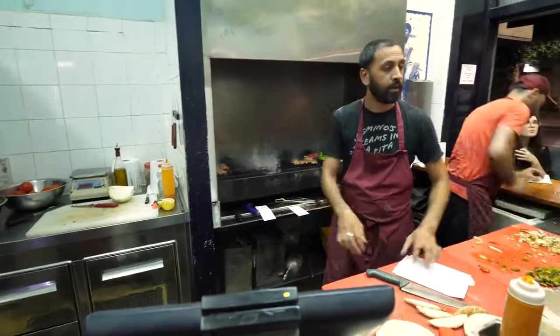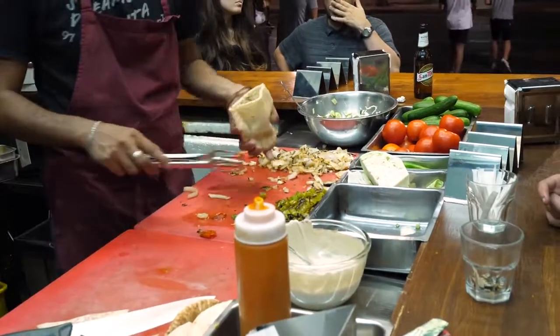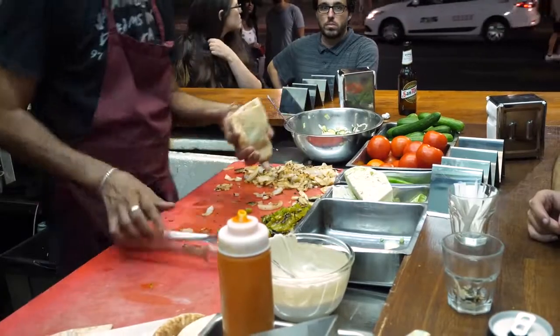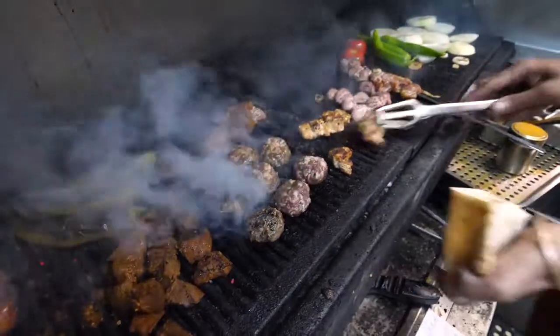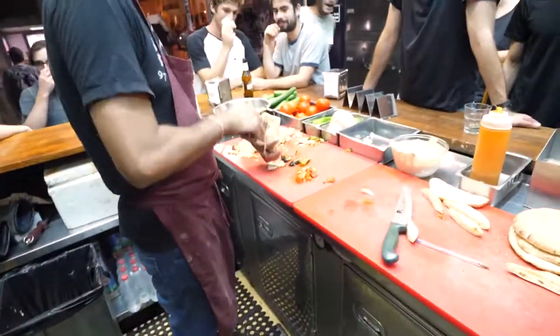This is really a spectacular place. There's nothing more beautiful than the smoke pouring off of a grill from grilling meat. And then once the meat is done, they pile it into a pita with some different condiments. There's some vegetables, also some roasted chilies and some roasted onions and some salad in there. And that is just another perfect handheld sandwich treat. They have a few bar counter seating, but you mostly just stand here, you wait for your food, you can smell the aroma of the grilling meat.